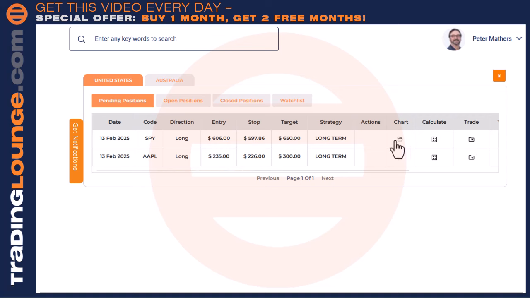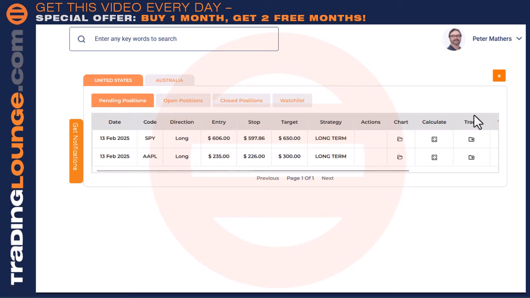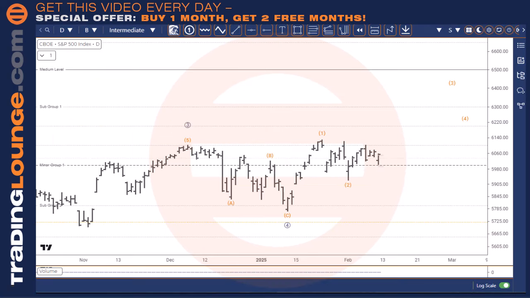And where I can, I'll put in a chart here. So in this case, we can enter onto this. This is the SPY. We can enter at 606, and I'll keep the stop here, and I'll move up the stop pretty quickly. But for the futures market, I will just get a much closer edge here. So that you know, I will put them in here for that, and probably the triple Q as well, because we're on a bit of a long-term trend here.